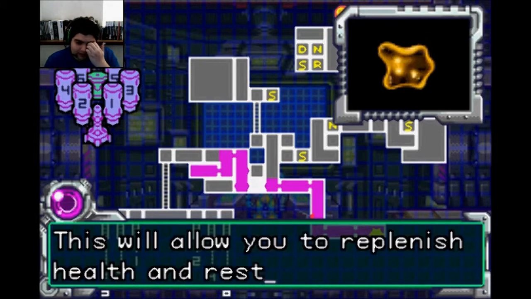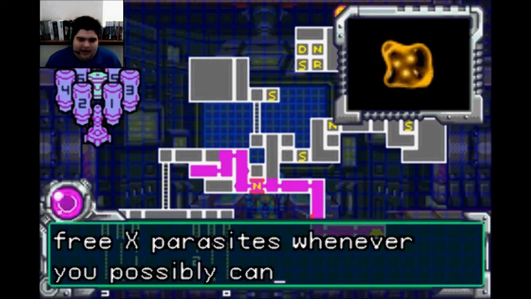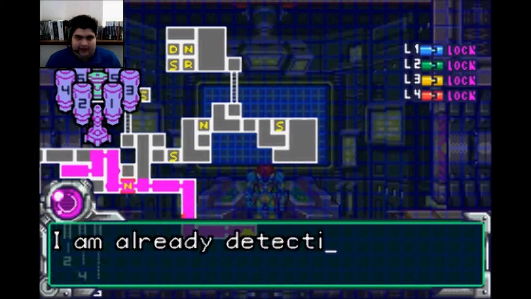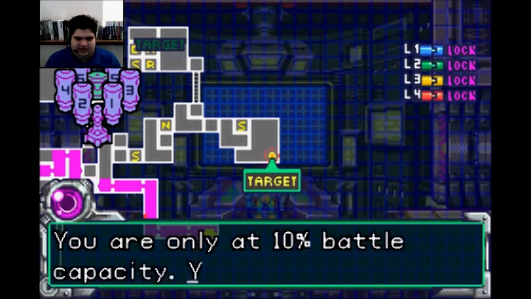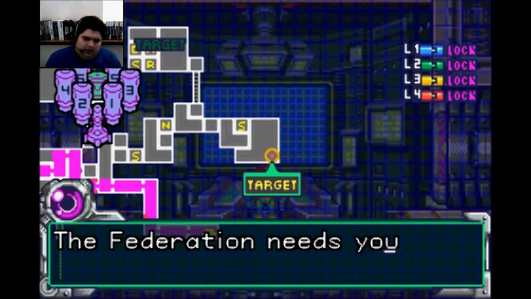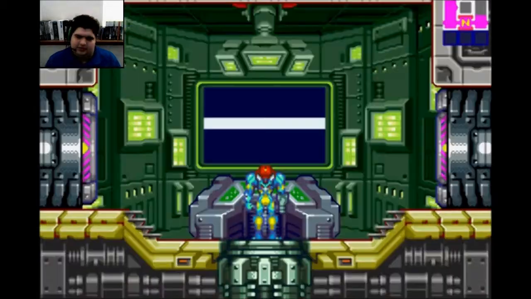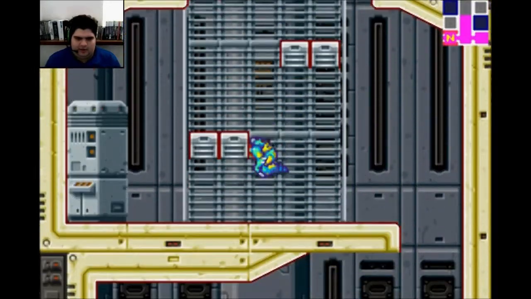So, now, the X's, since I have the vaccine, I can't get infected anymore. And actually, in fact, I can get health restored and missiles restored by absorbing X's now. So that's freaking awesome. Alright. There's something happening, and I got 10% battle chance. Thanks for the vote of confidence, computer. So now level 0 hatches are unlocked. And those are the silver glowing ones.